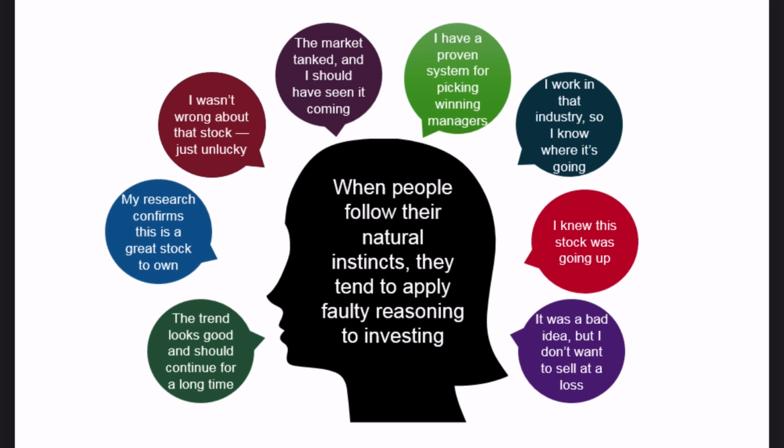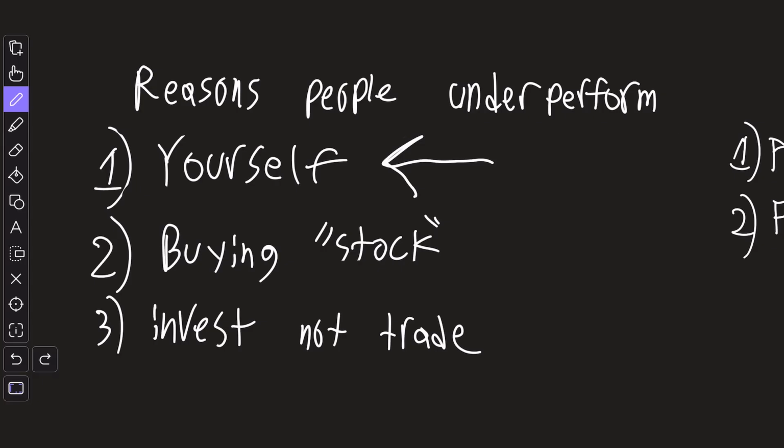Fear, for example, is an extremely strong emotion, and you can let that dictate investment decisions, or you can use fear as a compass to guide you. Because another observation that usually works in the market is to take your instincts and do the complete opposite of it. When people are getting greedy, that's when you should be fearful. And when people are afraid and panicking and selling, that's when you should be greedy. Of course, that's easy to say right now abstractly in a video, but the ability to just understand how your emotions impact investing and then using it to your advantage is a huge bonus. So you absolutely have to protect your portfolio from yourself.